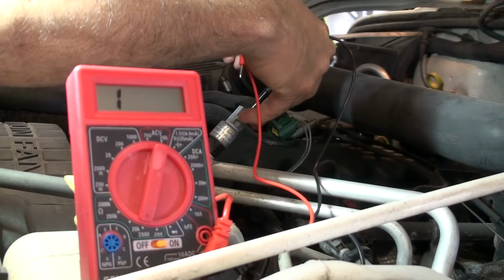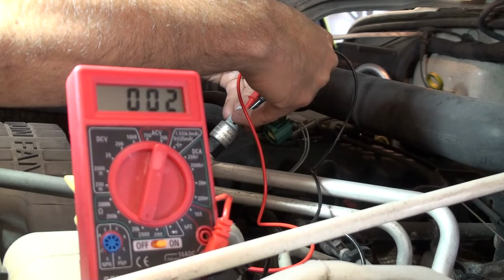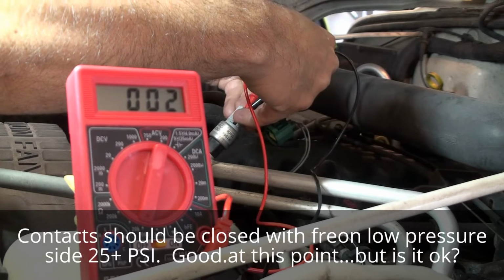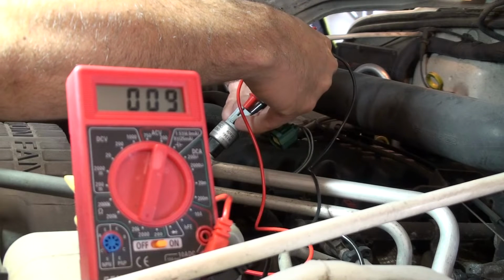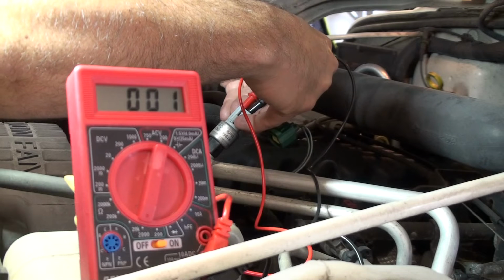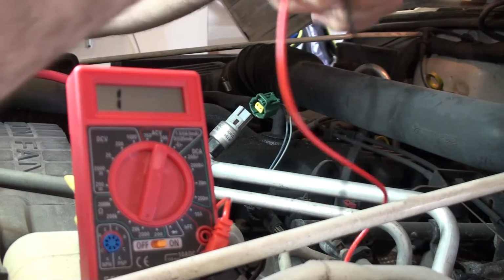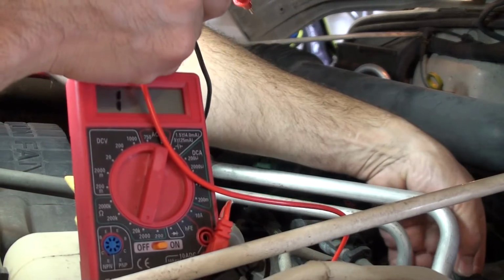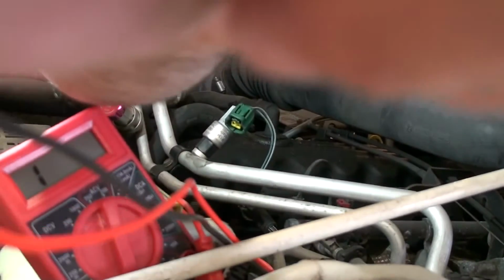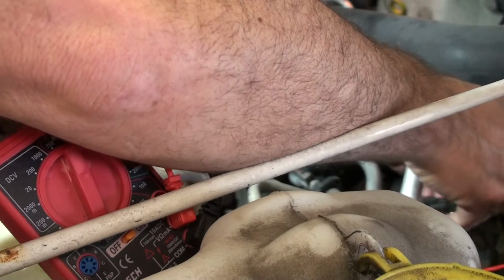All right, so let me reach in and touch these 2 pins. And as you can see, very little resistance there. Okay. Oops. There. Let me get back on the pins. So very little resistance. Those contacts are closed. And let me go to the, you won't be able to see it probably, it's right here. Let me see, I'm going to do the same test. Let me turn this a little bit, I think we can get it in a shot. Right here. So let me get my arm out of your way.